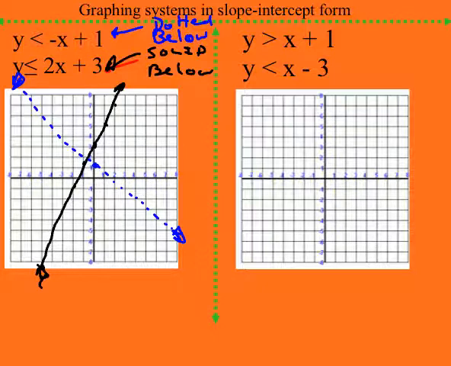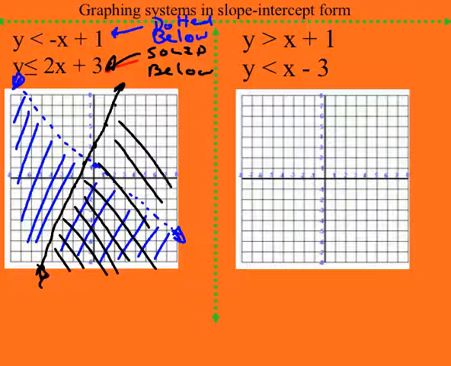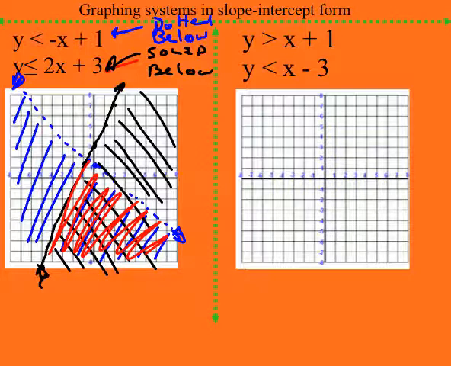If you need to still put the little circles on the graph, go for it. Now, it was below the blue line. Then I forgot to shade here. It's below the black line. Notice I'm going kind of perpendicular to the line. You guys should be able to see which line they correspond with. So my solution set is all this down here in red. That's where both colors cross. That's your solution set. That's what we're looking for in all these.